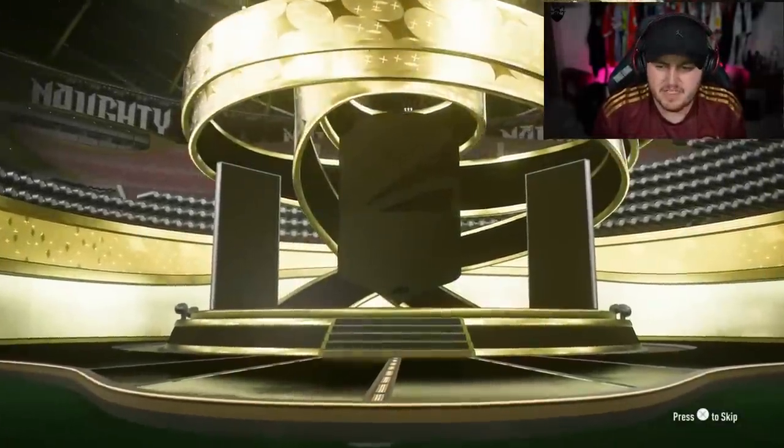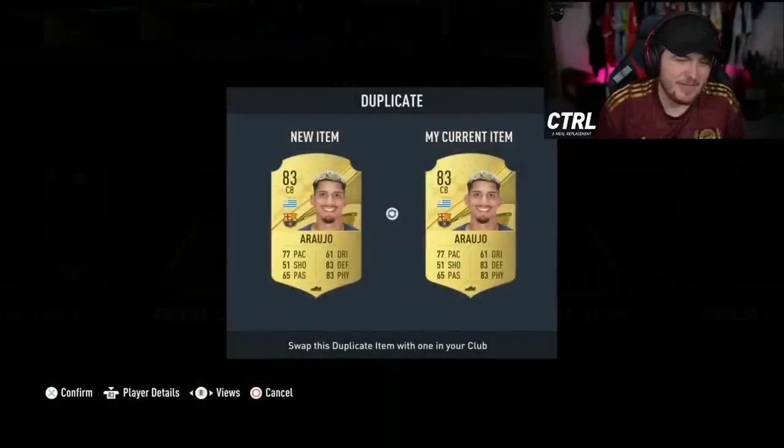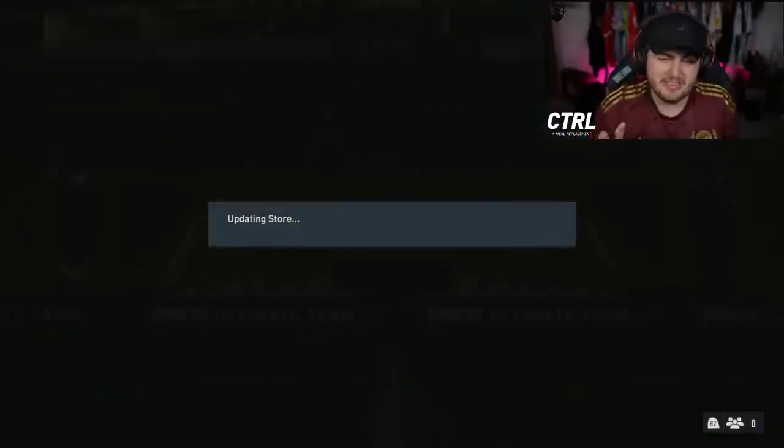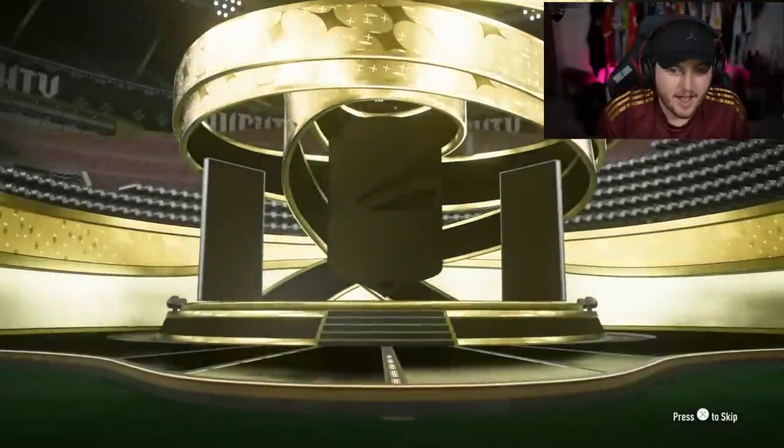Some big packs here. 83 double. 81 times 11. I think the 83 times 10 as well. So, the 83 double, it's not a blue, but it is. Oh, it really is an 83 double. Take the plus out of that. It's just an 83 double. Not ideal. All right. I think the 81 times 11 player pack now. Come on, man. No, no blue.